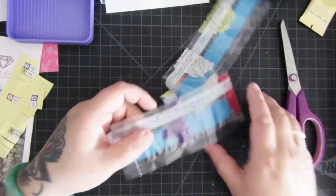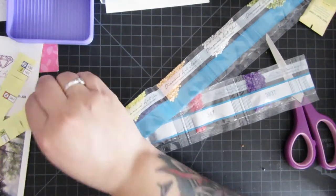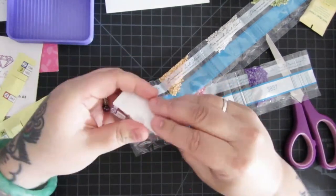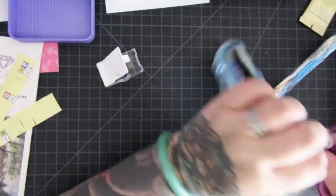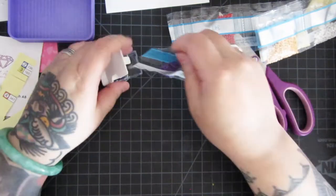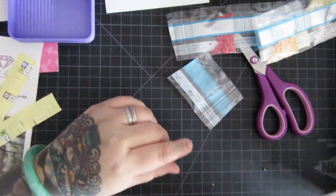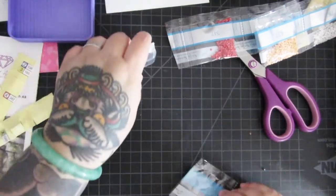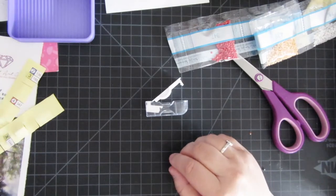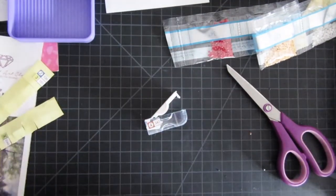I'm running out of containers, which is fine — I'll just pull out some of my paint pots and put the remaining drills in those. This color is so pretty. I have two Elizabeth Ward containers left. I don't know if you heard that, but that was my cat meowing. My battery's going to die — I'll be right back.